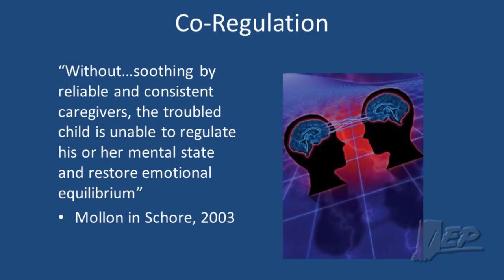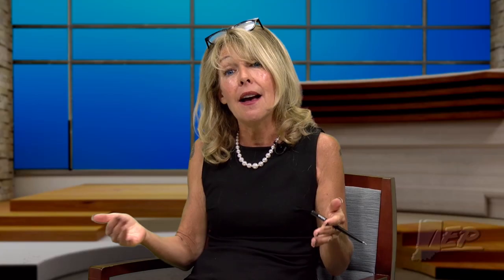The second leg of this framework is regulation. When we talk about regulation — it's becoming a buzzword — I want to describe it as the brain and body feeling calm, in a state of relaxed alertness. This is the best brain state for learning and socializing. I want to add a prefix to regulation: co-regulation, because within this framework this is relational discipline — a brain-aligned lens for discipline.